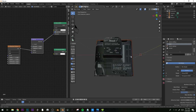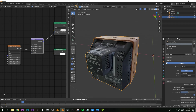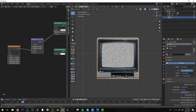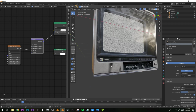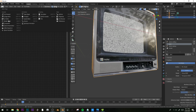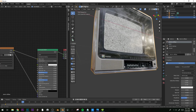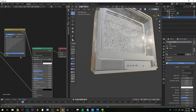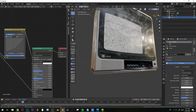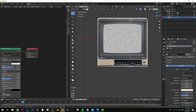This is all well and good, I suppose. This bag is junk, and I should be punished, but I won't be because the world is not fair. I feel like the black levels here, some of them seem okay, but this is a little bit washed out. And so I might go to the shader editor again, and in the diffuse, I believe, I'm just gonna stick this guy in and pull down those mids and push those darks back up. And this is not helping, but life is chaos.